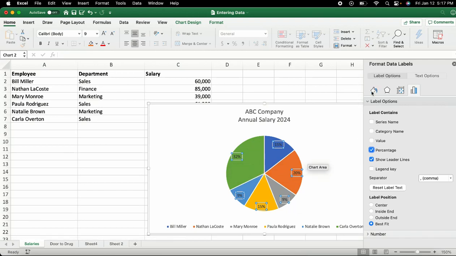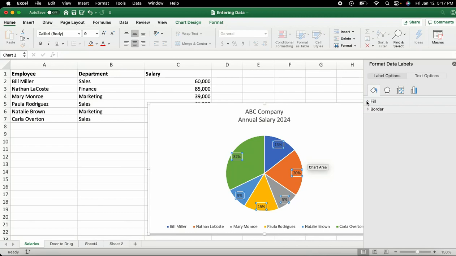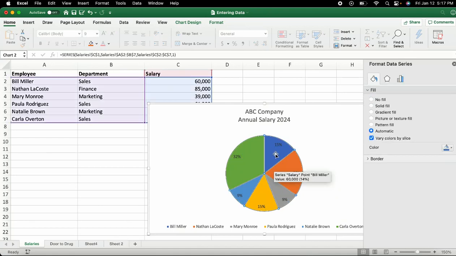And then let's say you did not like the color scheme that is going on here, you can actually change any of these little pieces of the pie. So for example, maybe you feel like these two blues are too close to each other. You could go ahead and change it by just clicking the section.